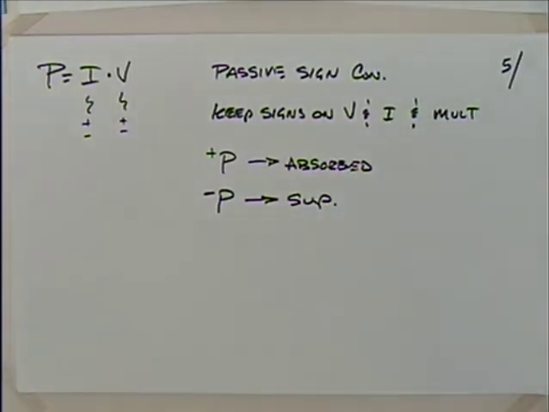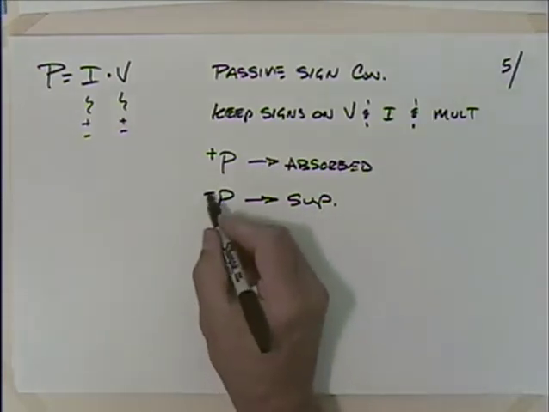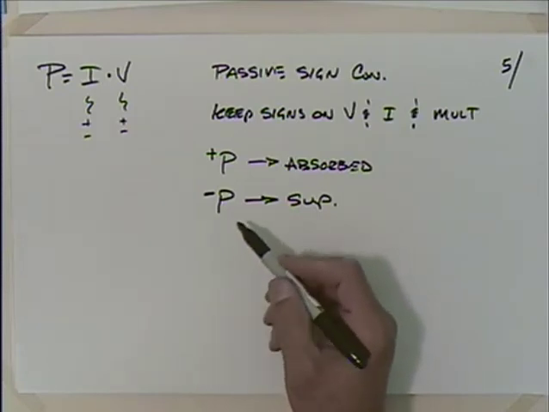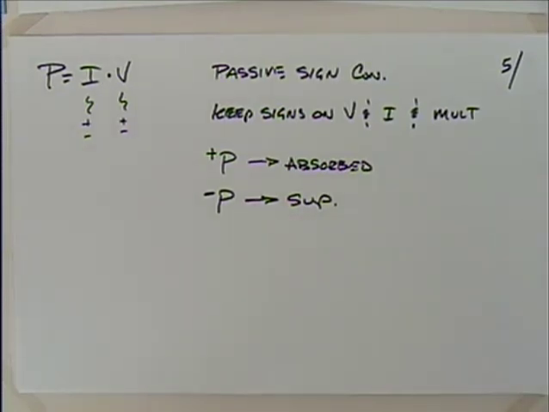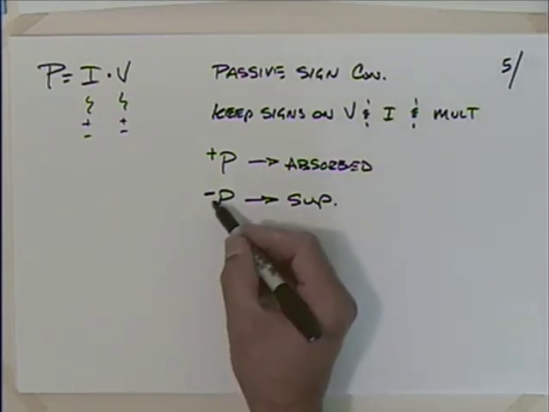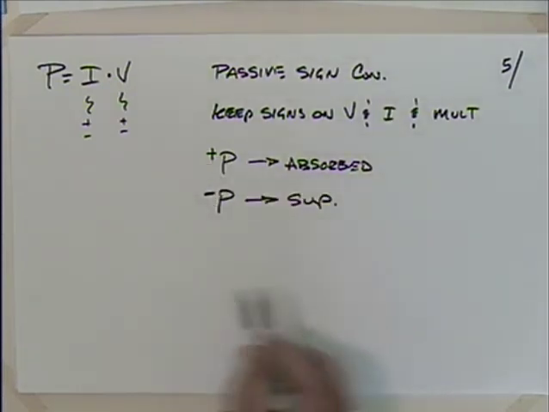Okay, so when we go down and we buy a heater and it's a 1500 watt heater, that's a positive number. It's going to be absorbing power. We have to pay the power bill for that. Whereas if we go to buy a generator, if it's a 1500 watt generator, that would be a very big generator, but it really should say negative 1500 watt generator. Now, no one likes to sell a product with a big negative on the front of it, but following along with this, if it is supplying, it would be a negative value. If it is absorbing, it would be a positive value. So when you add these together, what you supply has to equal what's absorbed. Conservation there.